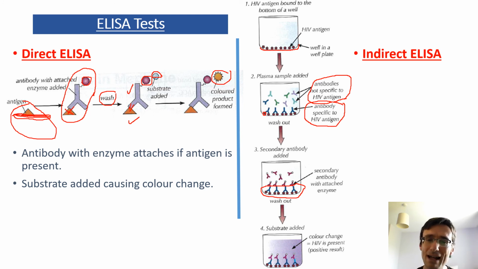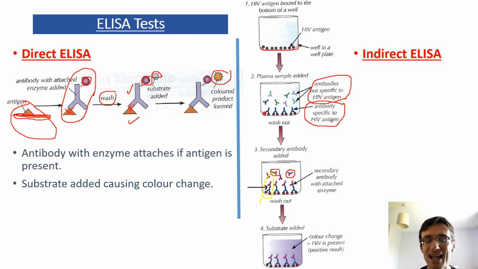So we add a second antibody, which has an enzyme attached, and this antibody will attach itself to the HIV antibody if it's still present and still attached to the antigen, and that would obviously only happen if you do have HIV and you have the HIV antibody. So you can see here this yellow line that's got the antigen, it's got the HIV antibody, which is coming from your blood sample as the patient if you are HIV positive, and now we've attached the second antibody, which is complementary to the HIV antibody, and therefore it will attach to it.